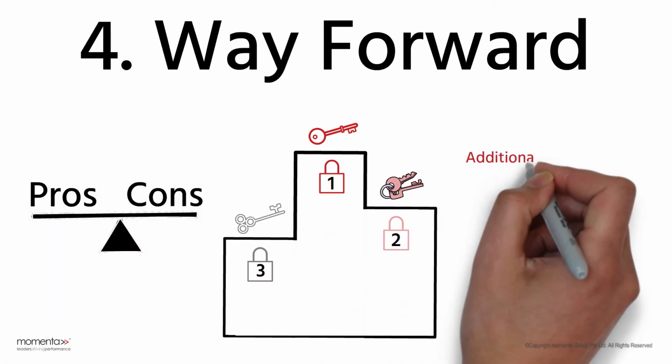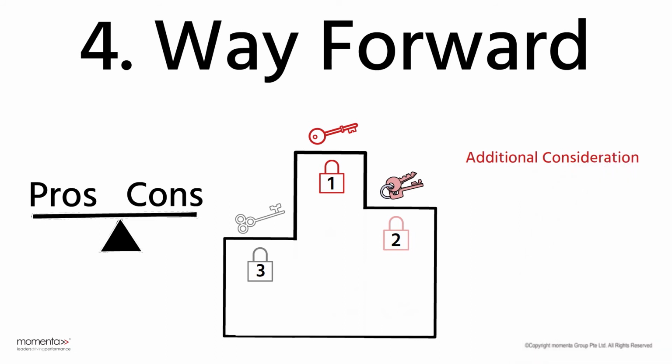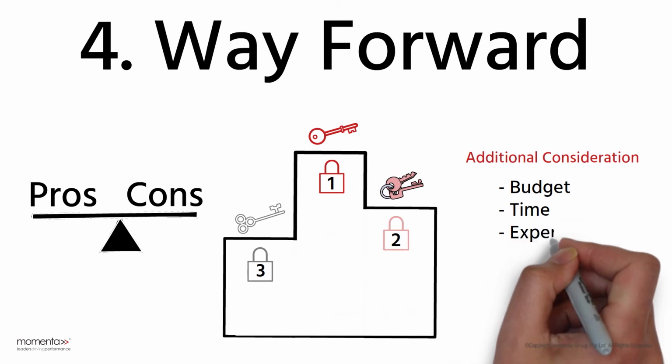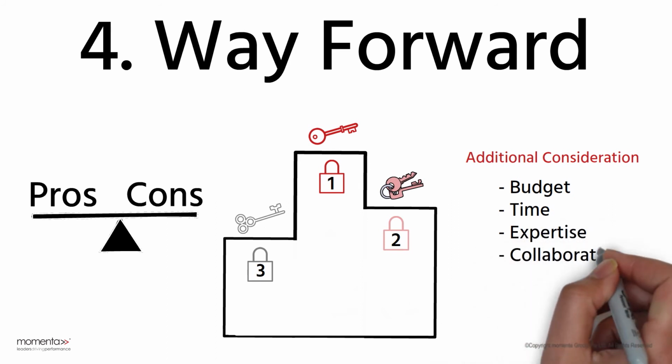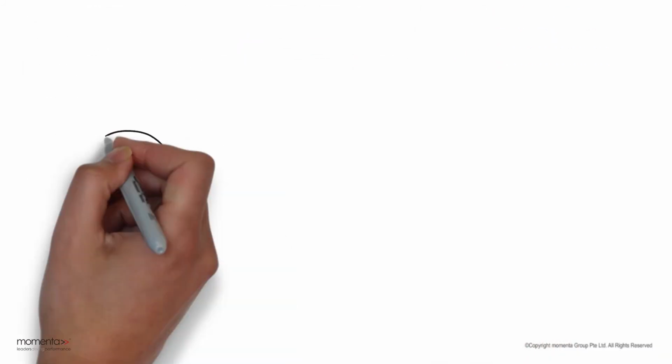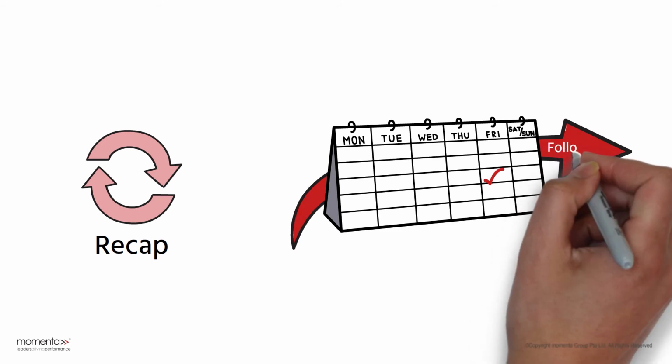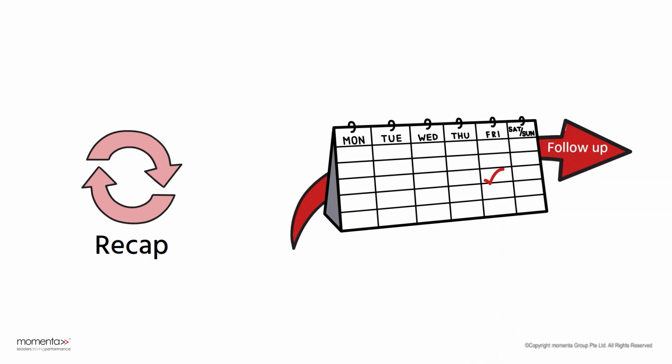Additional considerations for each option may include the resources needed, such as a budget, time, expertise, or collaboration with other team members or departments. At the end of the coaching session, recap and get confirmation on when the next coaching session would be, as this provides a specific timeline to follow up on agreed action items.